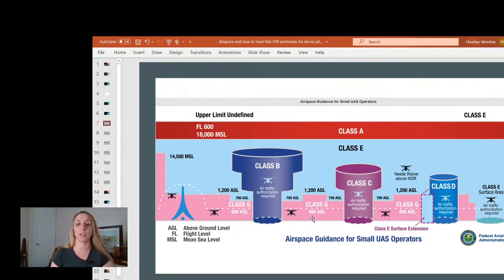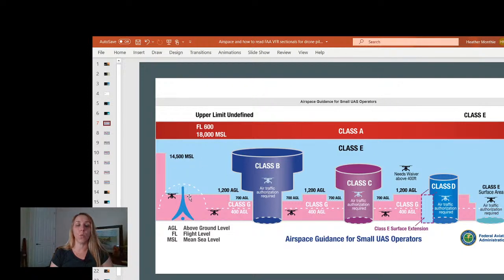You as a remote pilot are going to be operating here in Class G or Class Golf airspace, under 400 feet AGL. So in uncontrolled airspace, you can fly. You don't need an authorization from the FAA. There are other things you want to take a look at, like certain state and local laws. Is it a no drone zone? That kind of stuff. There are certain guidelines that you need to follow there. But generally, you're going to be operating in Class G airspace under 400 feet AGL.